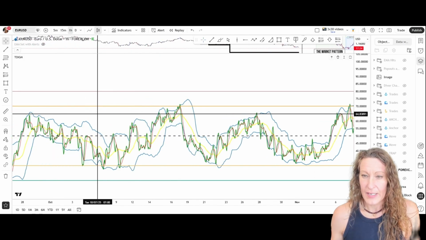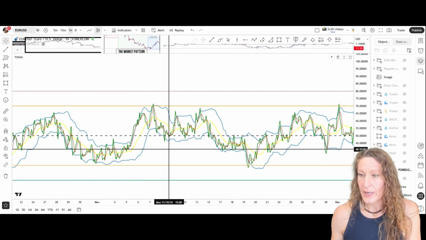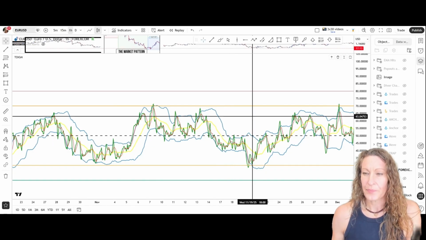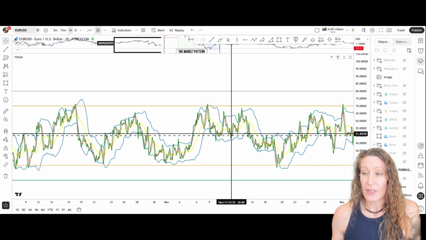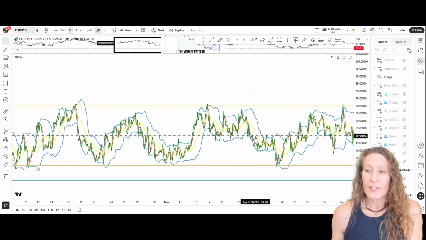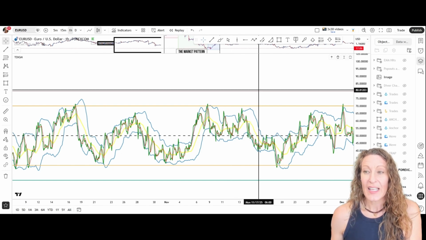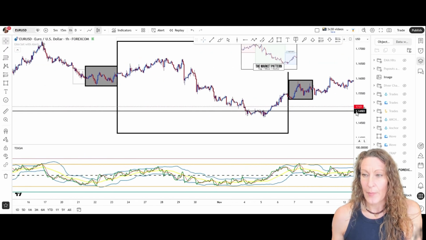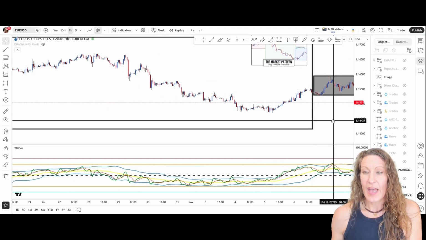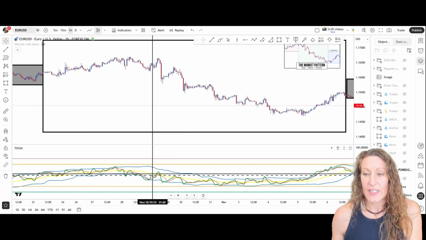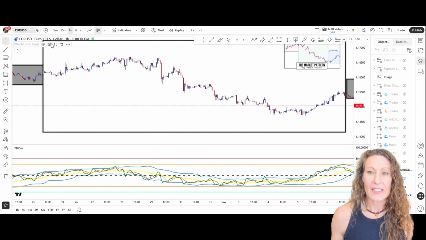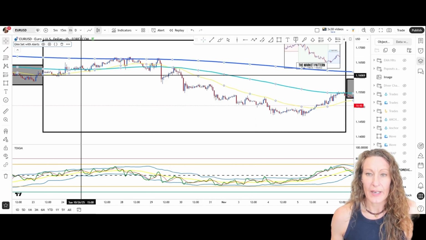And then let's see if I can find a squeeze. There. Oh, here's a good one. When price gets kind of choppy, it really squeezes together. And a lot of times that happens near this 50% mark because that's a balance line. So this 50% line is the same as your 50 EMA in the charts. Little advanced topic, but you will notice that when price crosses this 50 line, this dotted line, it's about the same time as it will cross your 50 EMA, this yellow line, your EMA.